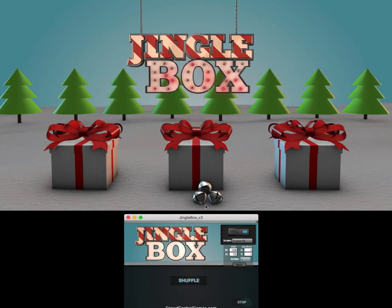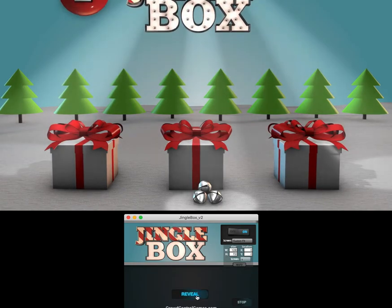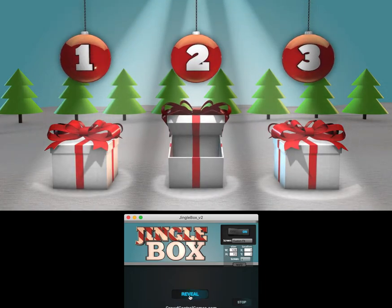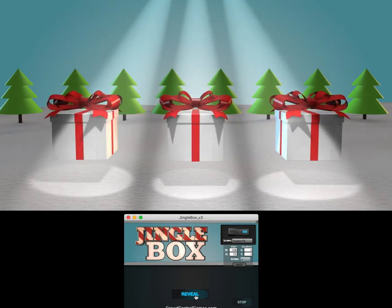All you do to play is say, hey everybody, we're going to put these bells in this box, and you've just got to keep your eye on that box and keep guessing which one it is. We're putting the bells right there in this box. Now we're going to shuffle them. Keep your eye on the bells.